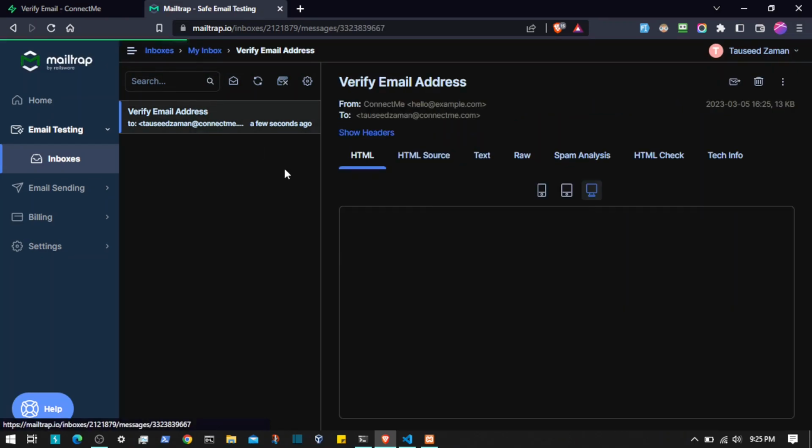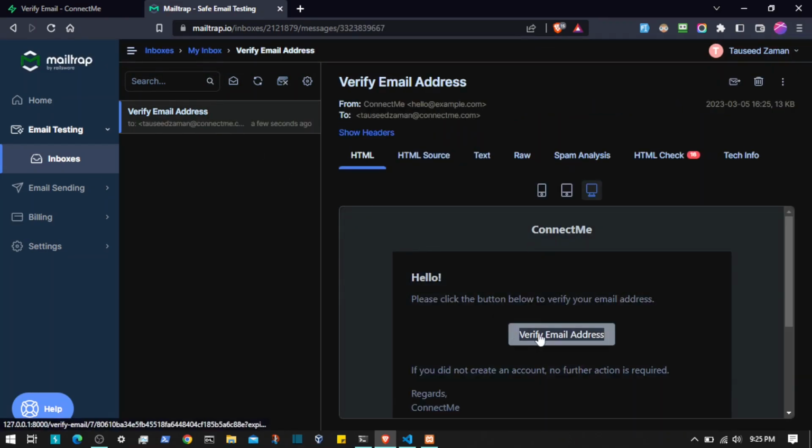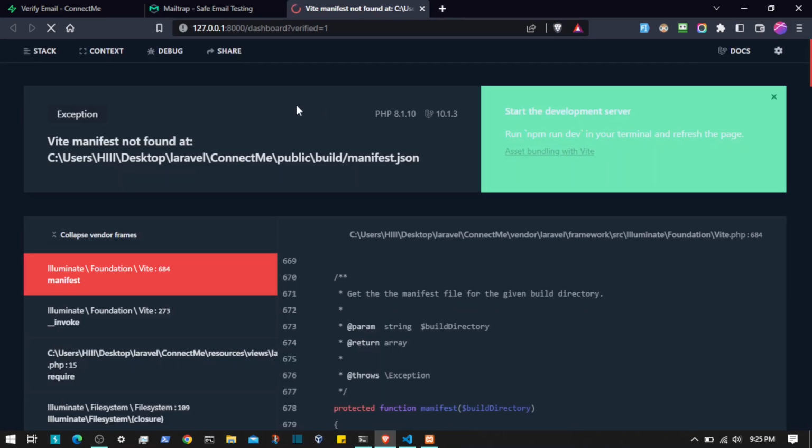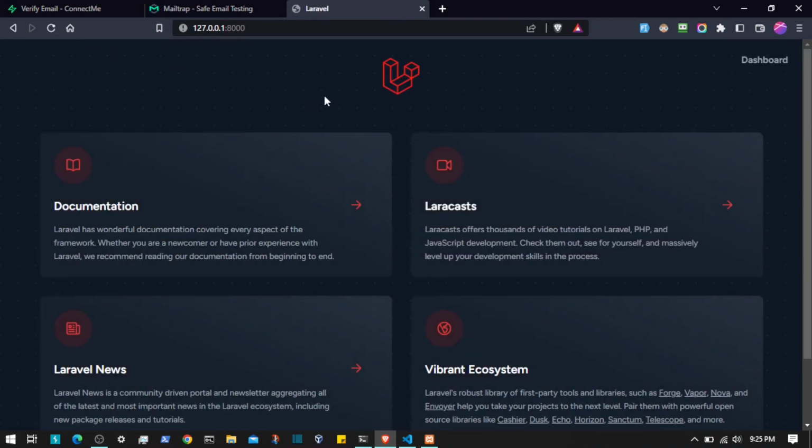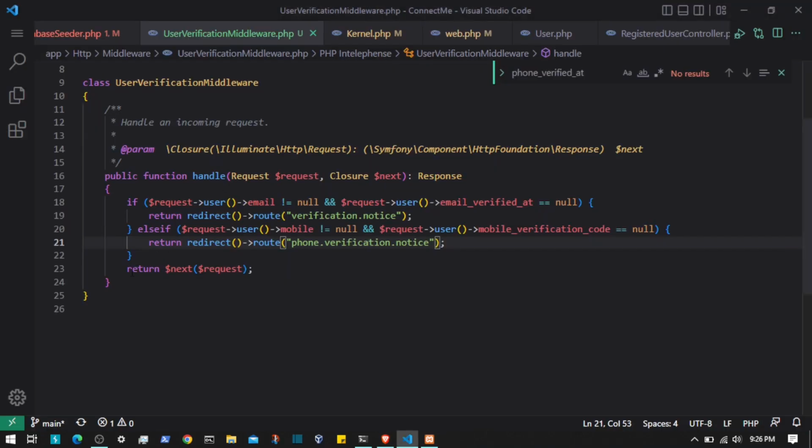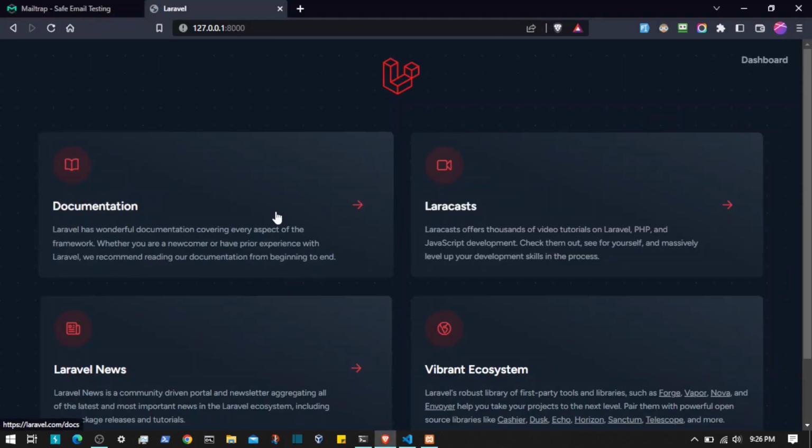Now I will come here, and here we got the verification email, and I'm going to click on that. As you can see, now I'm redirected to the dashboard. But if I go to the home route again, now I am not redirected to the verification pages, because my account is now successfully verified, and that condition is false, and the bottom condition, this one, is executed, and the home page is displayed. So that was the verification that we had to add.